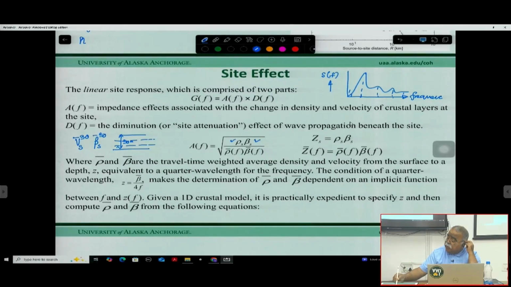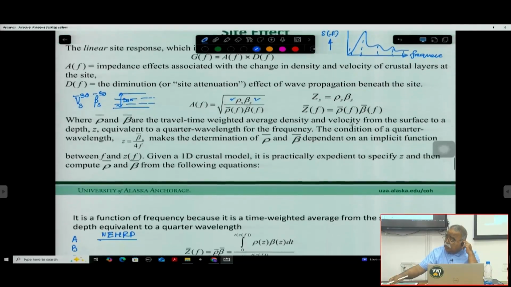This is the impedance at the source, and this is your rho bar and beta bar, the average from the source to the site. We need to calculate the average rho and average beta, which is frequency dependent as it goes deeper. So G S is rho S beta S, and G bar F equals rho bar F beta bar F, so that you can calculate.